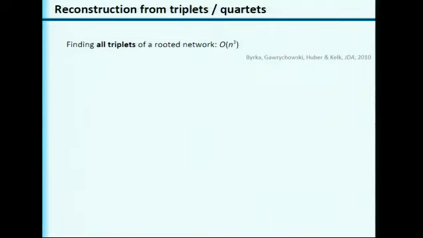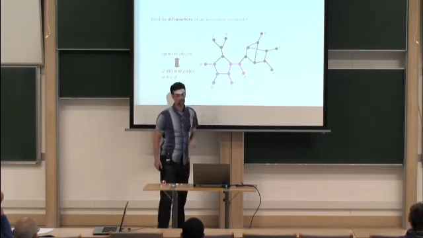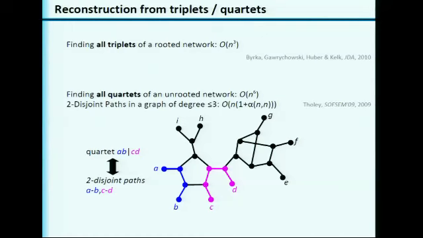So many algorithms were developed on triplets already. For finding only the triplets, there is an optimal algorithm in cubic time. And how do we do it for quartets? Well, in fact, the key here is to notice that having a quartet AB separated from CD in the network is the same as finding 2 disjoint paths in the network, one path from AB and one from CD, and then we can just use the algorithm, the best one currently known, for graphs of degree less than 3 by Soleil, and this is in almost linear time.